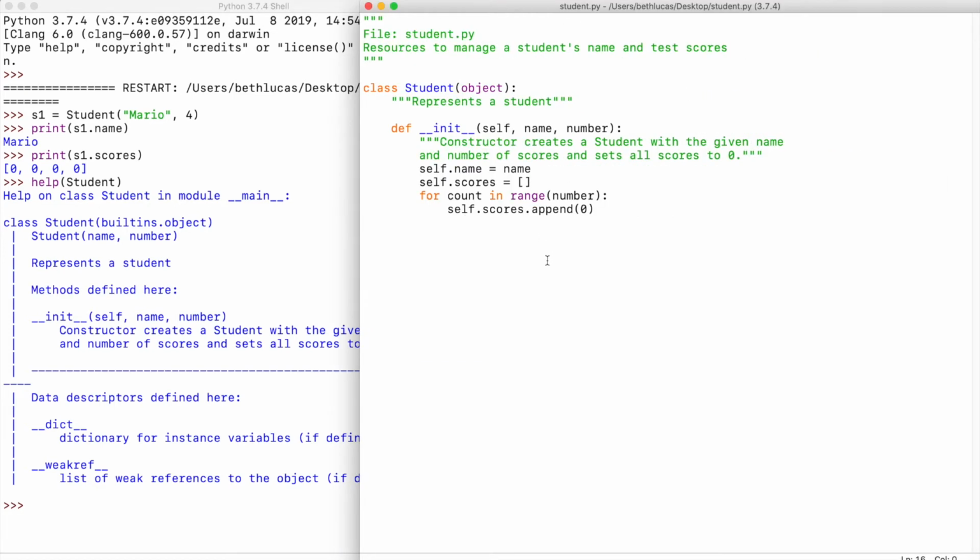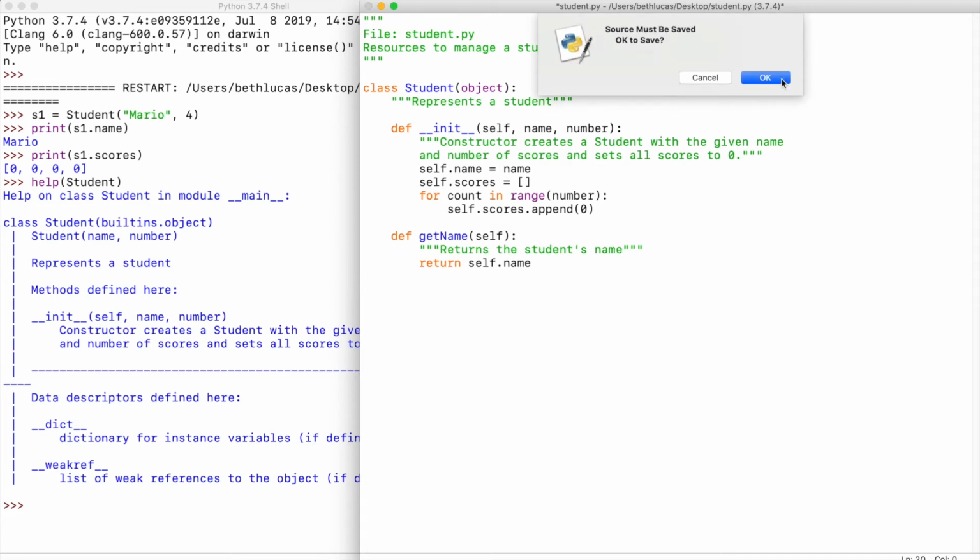Let's create a method that allows the user to easily get a student's name. Now, when we instantiate a new instance of this class, it already knows the name and number because we passed those in. So it doesn't seem like you would need an argument here, but you do, because you've got to include self. And let's include some documentation. Okay, we need to use this instance variable, so self.name.